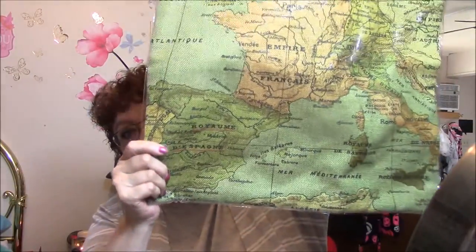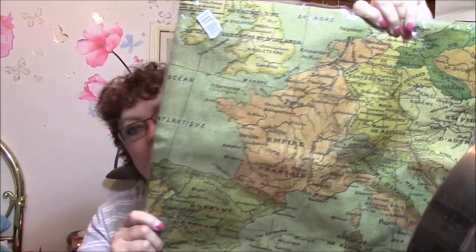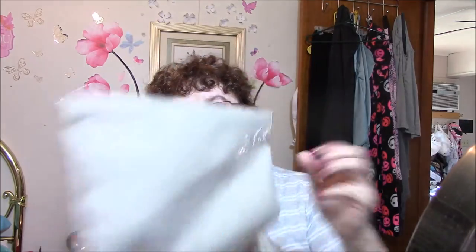I got this for my granddaughter-in-law or grandkids too. This is a map — it is a pillow cover. I might go get the size of pillow that this goes into, and maybe I'll just make the pillow. It's got Paris on there, Frankfurt — so it's got Germany. These are all in their language, so it's really kind of hard to read, but it's very cool. You know, they can hang it on the wall, they can make a pillow — many different things with that.